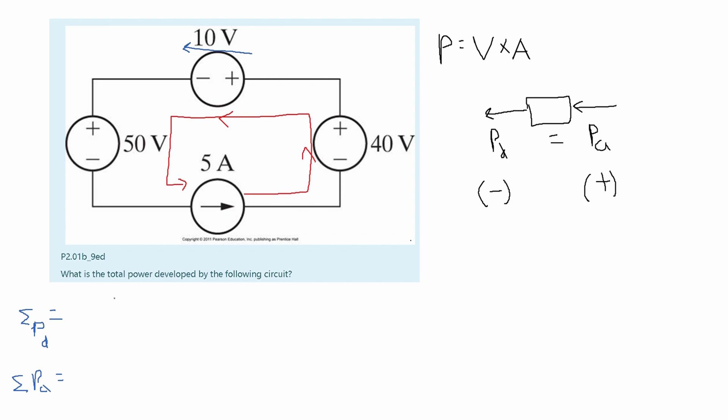So when we look at this, we have to keep that in mind. First thing we're going to do is look at our 10 volt one. We're going to look at the 10 volt part. Since our voltage and our current is going in the same direction, that means this is going to be a power absorbed. So it is going to go down here. We are going to have 10 volts times 5 amps.